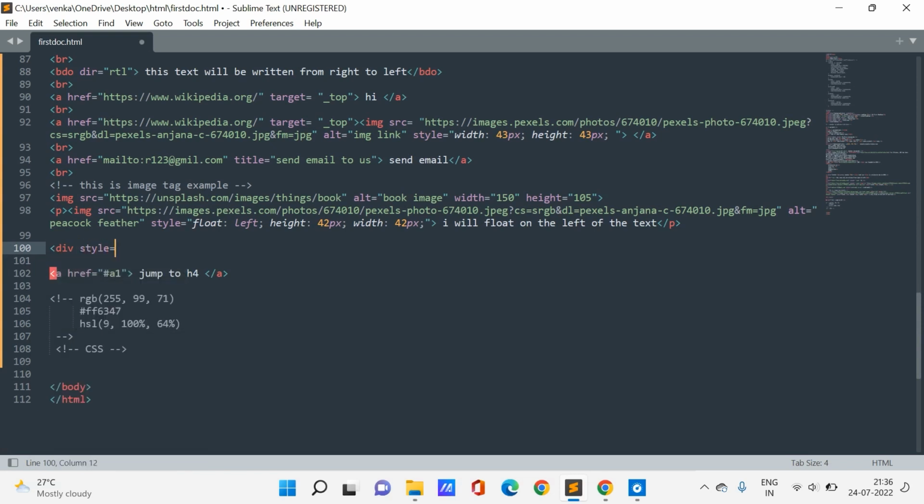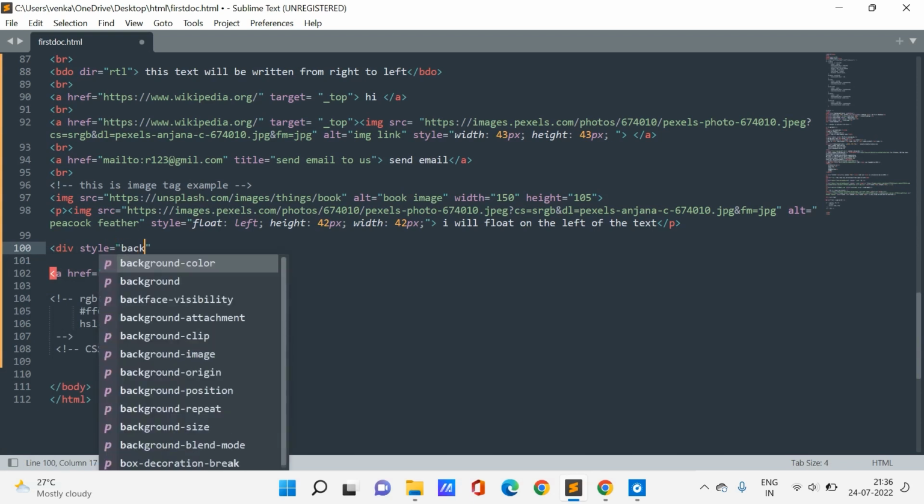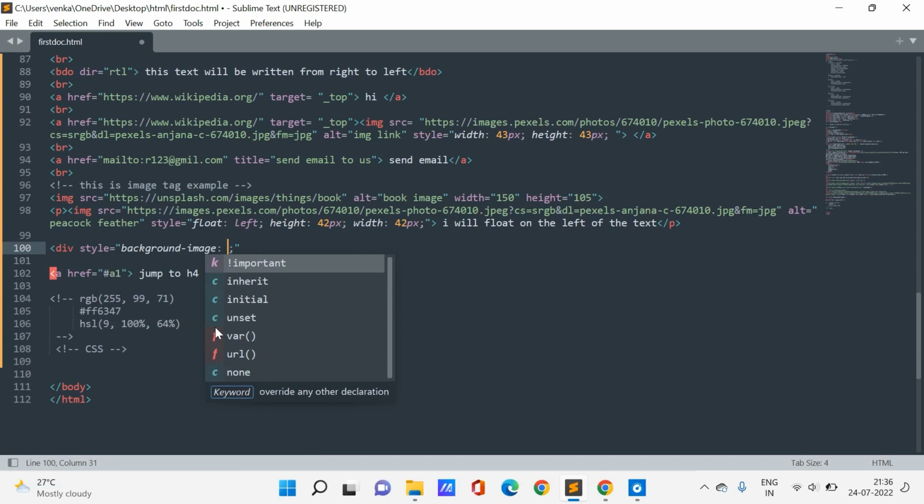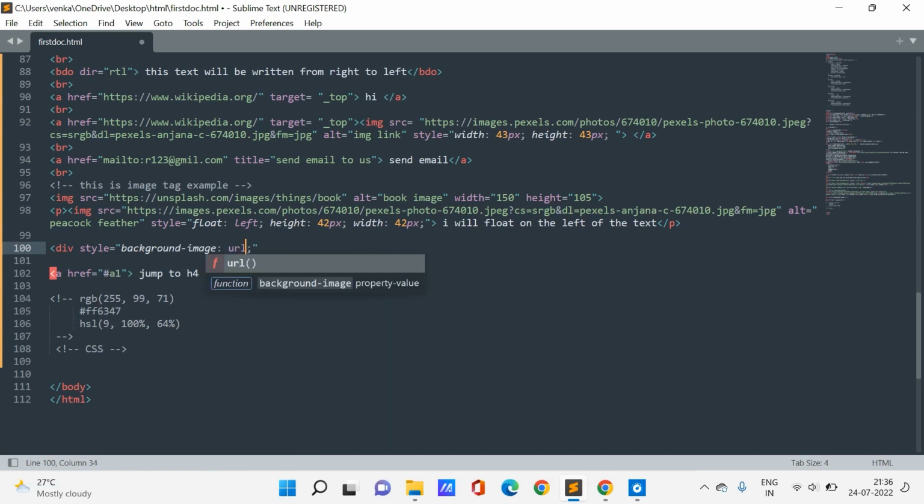Style equals background-image, and the image can be this. I can give my image name, let's say image.png, and I'll close this.